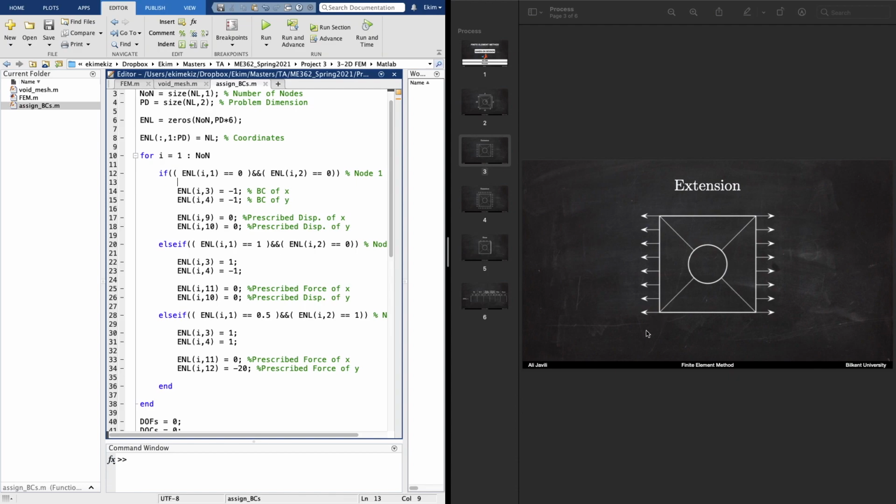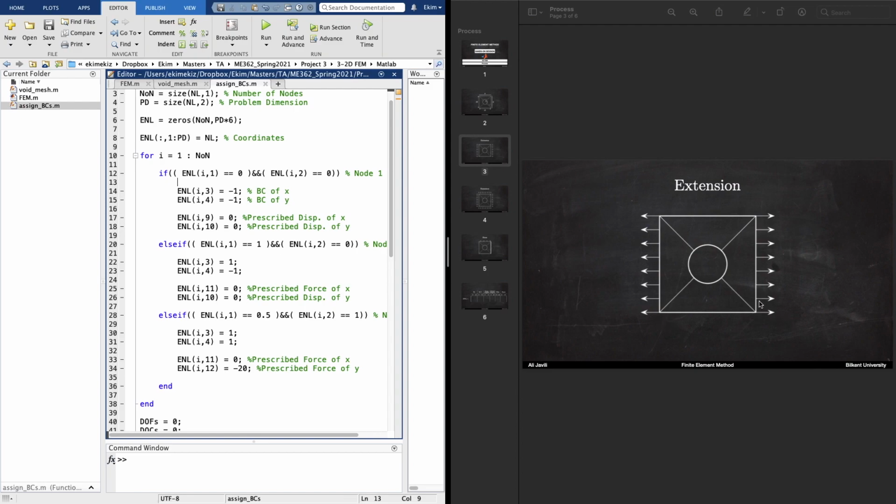However, we do not check for the specific coordinates of the nodes. So for example, for the extension case, we want the left side to move to the left by an amount, right? So if we can identify the nodes here on this line, that would suffice. And we know that in the previous video we had put this corner to the origin, so the x coordinate of every node on this line should be 0.